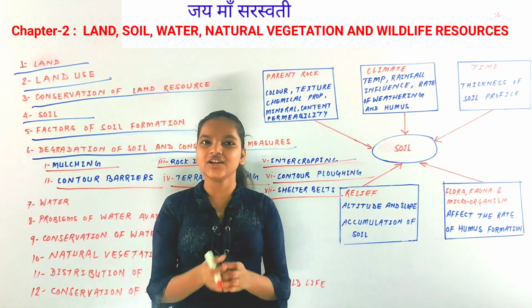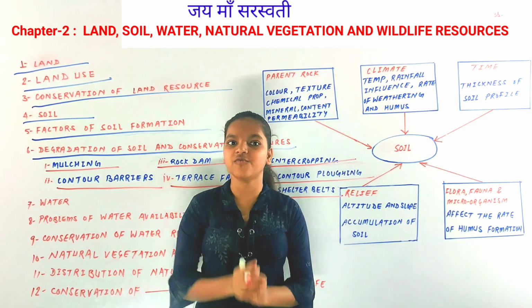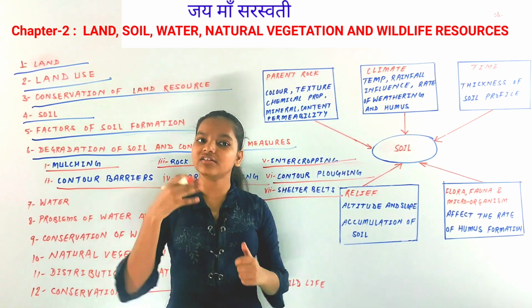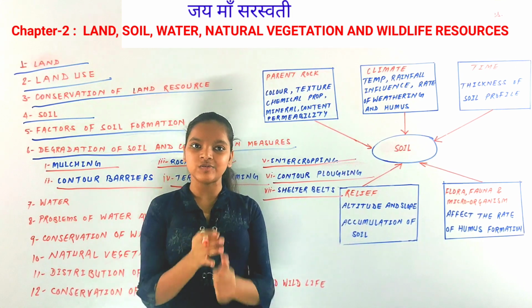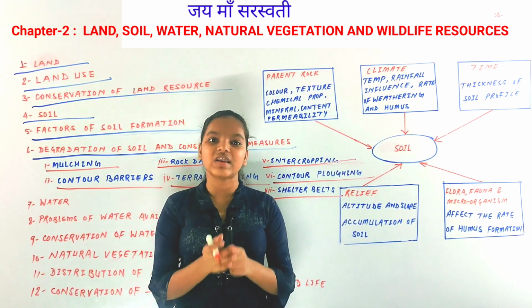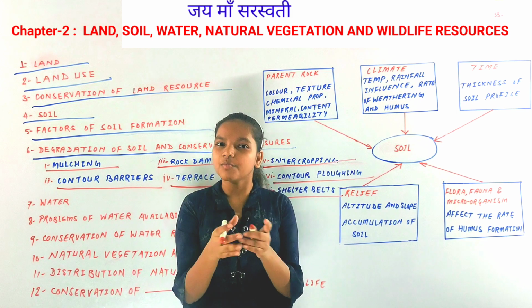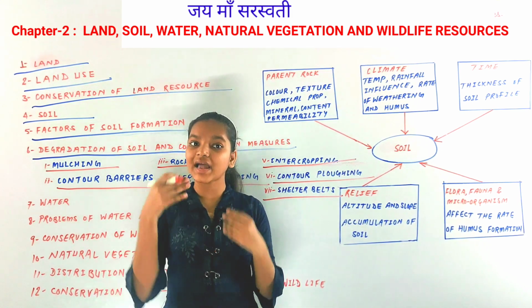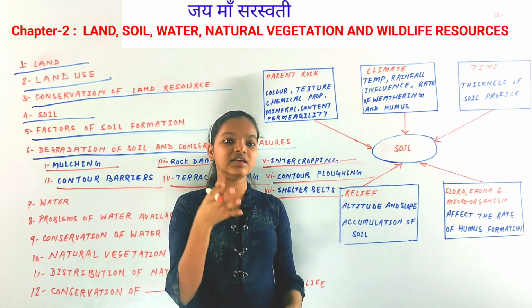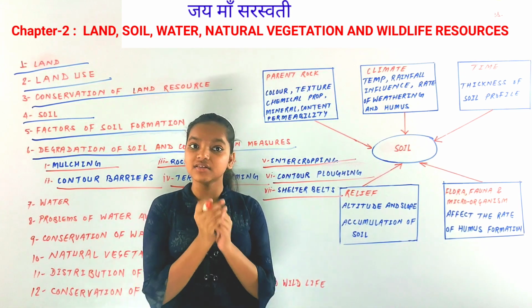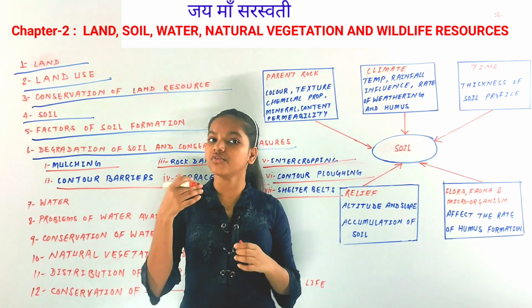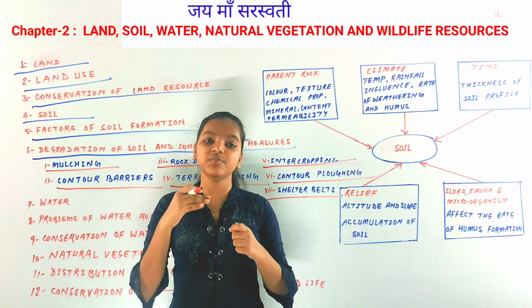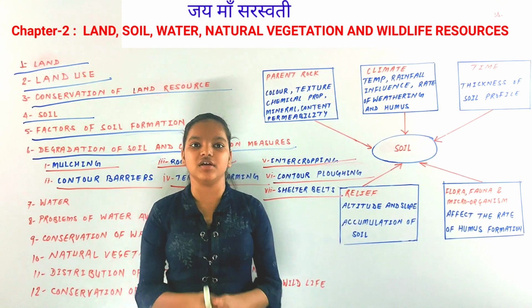You know that trees help everywhere in the conservation of land as well as the conservation of soil. So what we learned is that trees are the most important method to conserve soil, because of their roots. They bind the soil. So these are all the conservation measures for the soil. We have to conserve soil, otherwise there will be depletion and soil erosion.